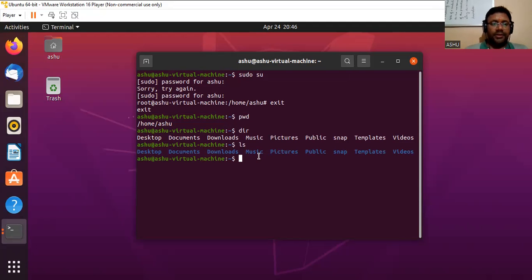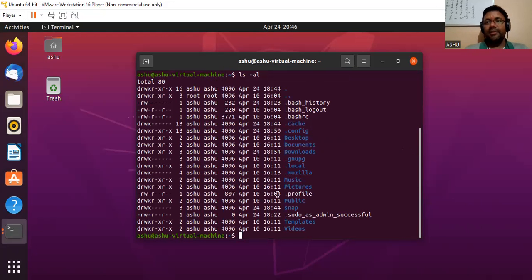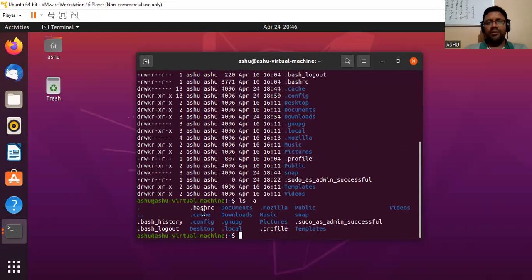The ls command supports many options, and if you put ls -al, it provides a detailed listing of all those directories and files, showing how exactly they appear and what the characteristics of all the directories and different files are. So this way this particular command is used. Next, if you use ls -a, it also provides the hidden directories and files that are present.